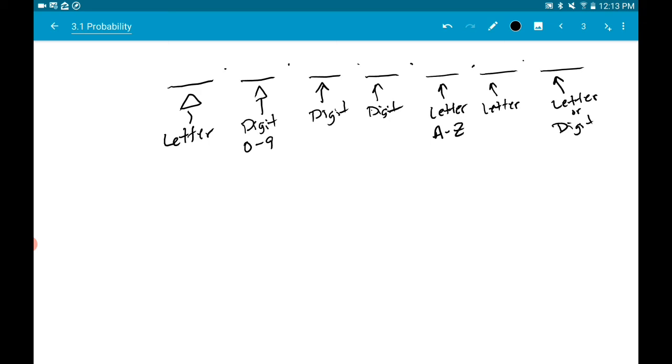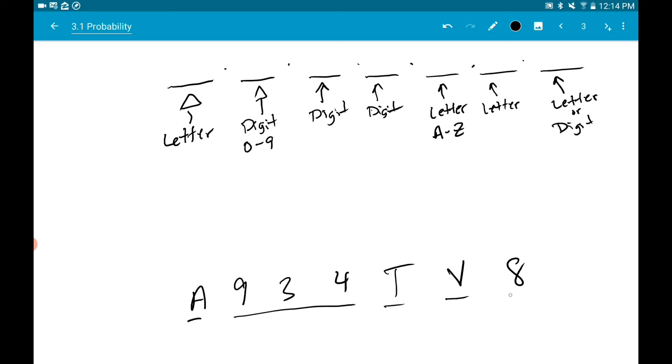And before we even do this, there's a ton of combinations. I mean, there's a ton of cars out there. Some of those old cars, they don't want to give the same license plate to a new car. They got to be unique. According to my little schematic up here, if I had A934TV8, this has a letter, 3 digits, letter, letter, digit.